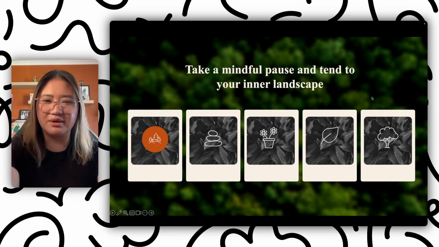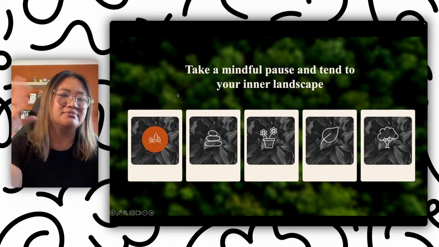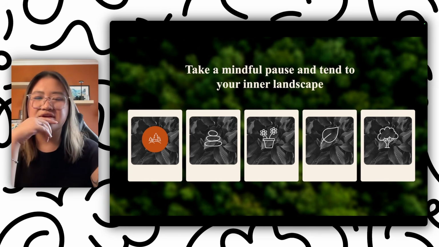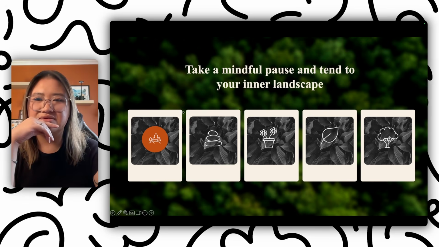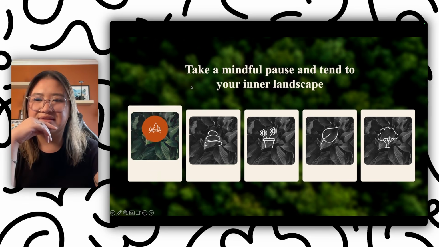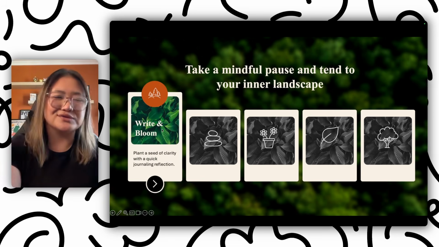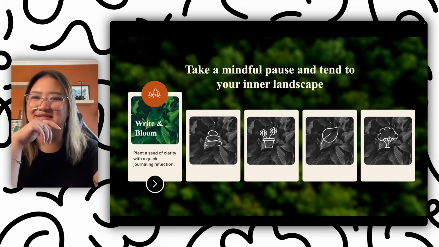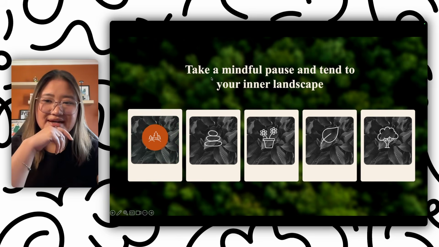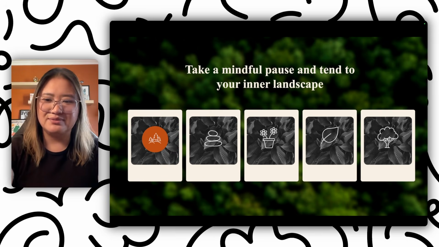This menu page, you can call it the navigation hub or landing page, but here allows the user or learner to click through and find out which mindfulness activity calls to them so they can do it. So that's exactly what we're going to create. So let's start with a brand new PowerPoint.